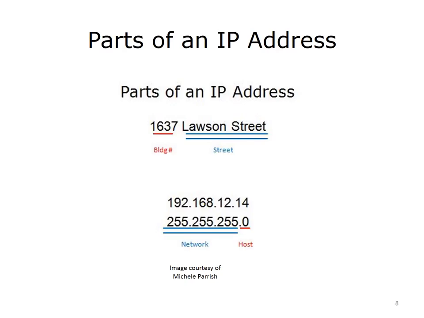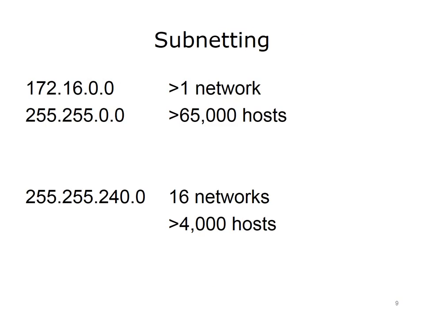Class D addresses are for multicast. We can classify transmission in one of three ways: unicast, broadcast, or multicast. Unicast transmissions are from one source to one receiver — like a one-on-one conversation. Broadcast is one source sending a transmission to all devices on the same network, like a teacher lecturing to an entire classroom. Multicast transmission is when one sender sends a message to a group of devices identified by a Class D address. Devices are programmed to know what multicast addresses they should respond to.